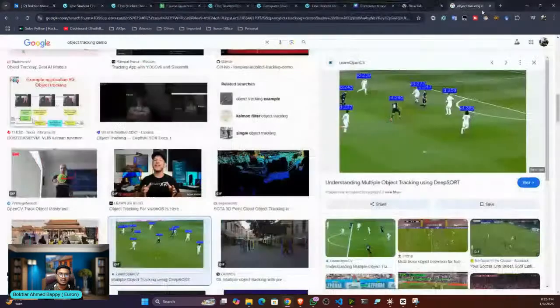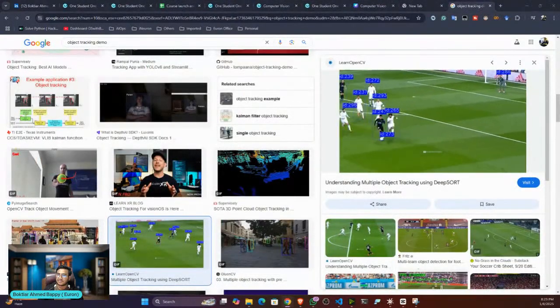So what I can do, I can take a different image for the object tracking demo. Maybe I can show you one video, that would be better instead of showing the image. Let me just check whether we have anything or not. So we have one GIF. Okay, I got one GIF image. I think you can all see this GIF image, guys.